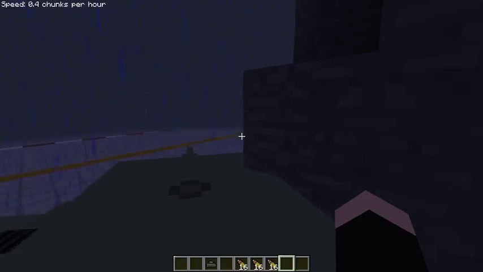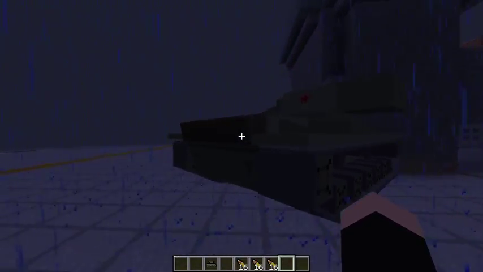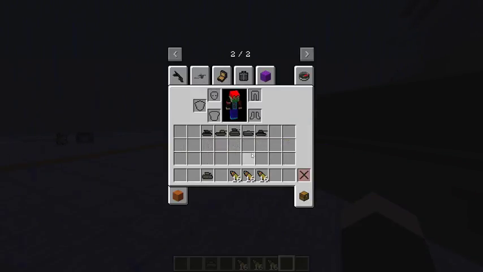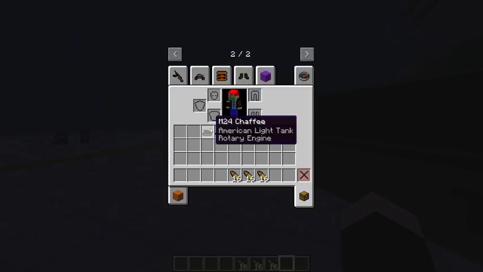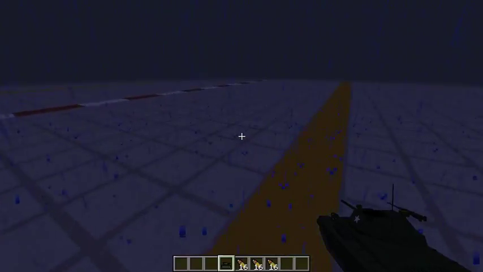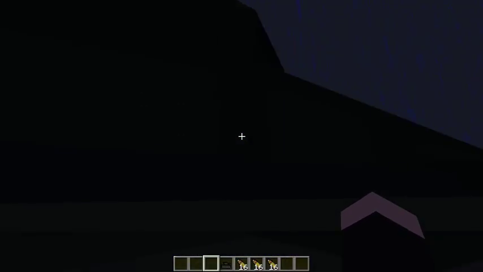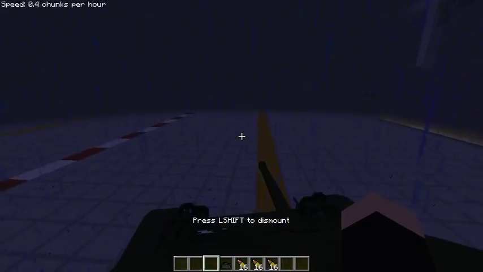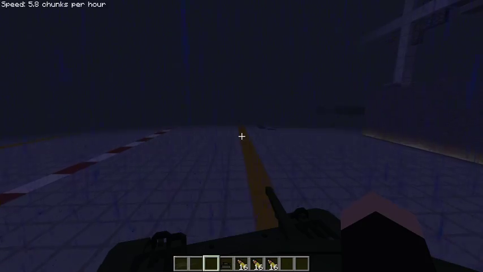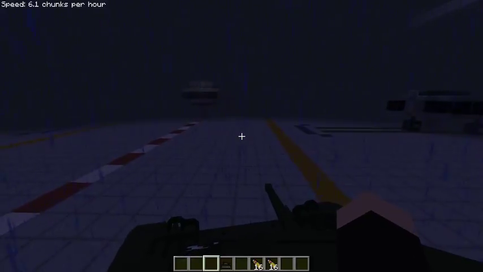Oh yeah, and is there any other kind of gun areas? Oh great, well now I just crashed that one. Okay, moving on to the next one. We have the Carafee. Let's place in one of these shells, put in one of those.